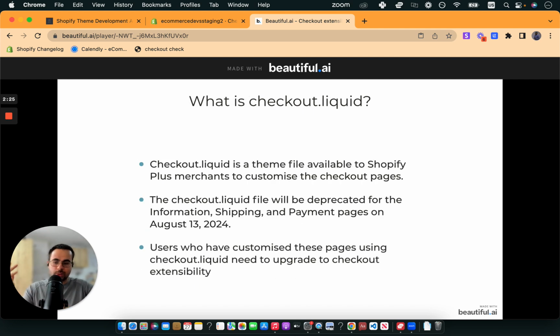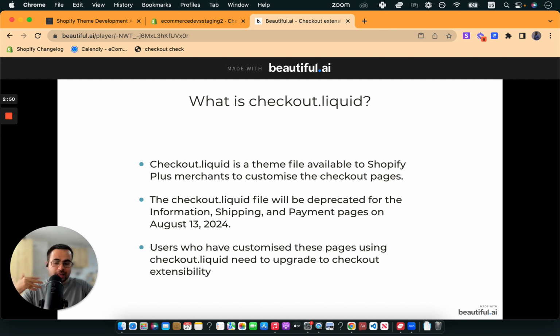So what is checkout.liquid? As I mentioned before, it's just a file that is available to Shopify Plus merchants, which allows them to customize the checkout pages. There are 5 steps in the checkout. 3 of them, and the most important ones, are going to be deprecated for the checkout.liquid file next year in August. Them being the information step, the shipping step, and the payment step.